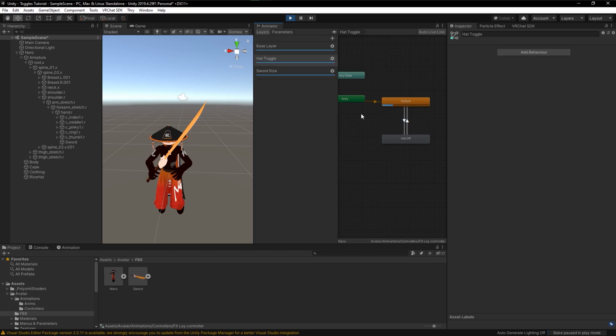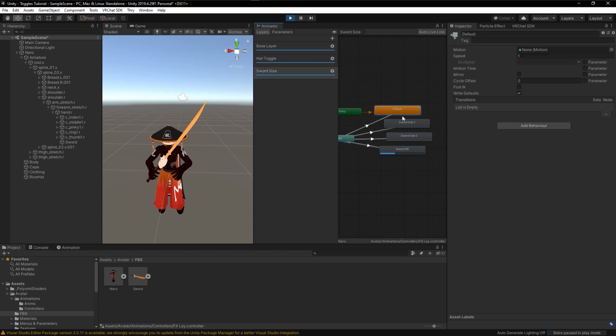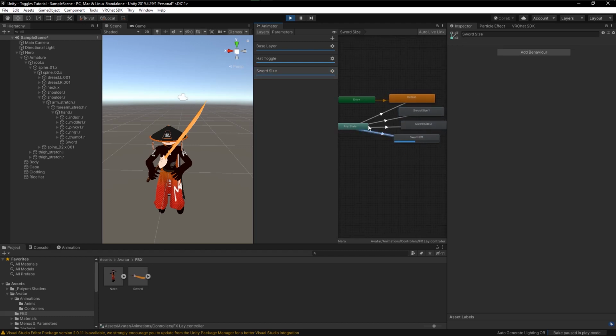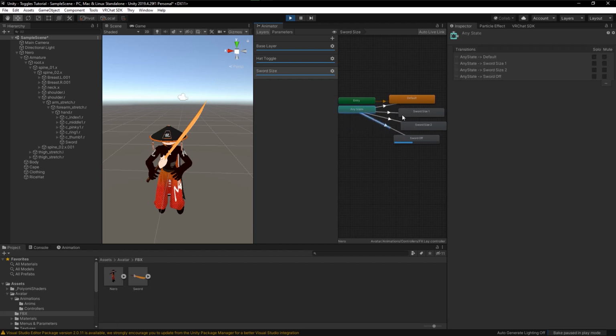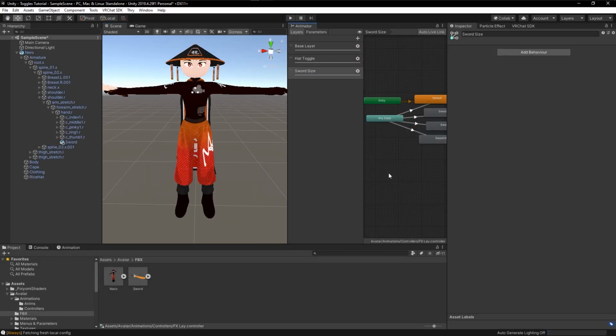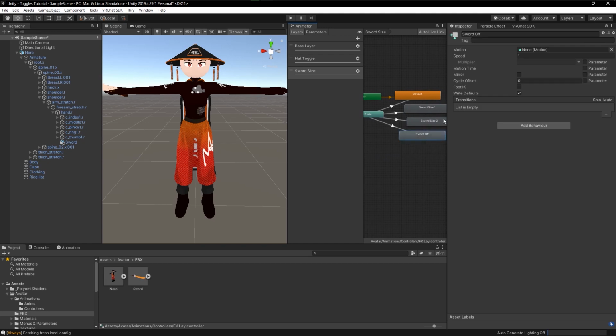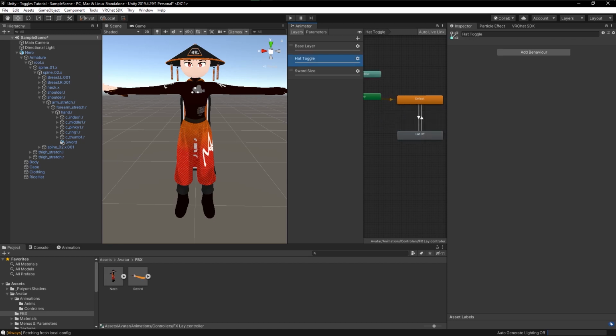And pretty much that is how the animator controller, or the FX layer, is to be set up for your toggles and your multiple switch menu, any state grid things. I don't know what this is called, but you know, toggle menu. And now we can get on to making the individual animations or the motions for each of these states here. So that way the controller will know exactly what is actually happening during each one of these states. So without further ado, let's get on to it.